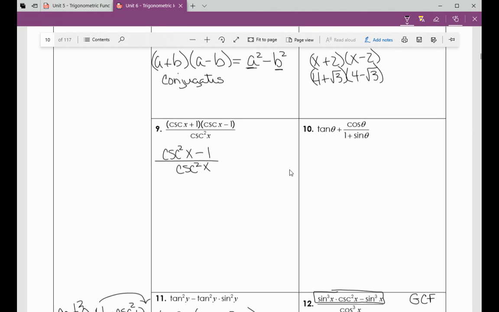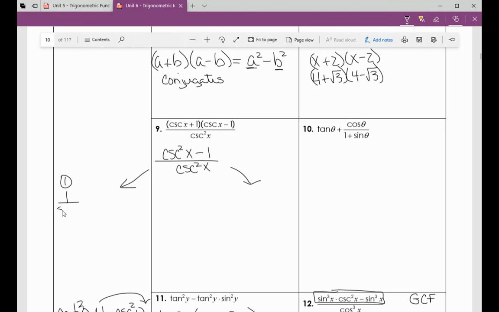Everybody with me so far? So I multiplied my conjugates out using my shortcut conjugate rule. And this is what I get. Now, there's a lot of things that I can do from right here. If I want to go all sines and cosines, I can put 1 over sine square in place of both of those and work from there. Okay, let's do that one, and then I'll show you the other way. So from this point, you have 2 options.